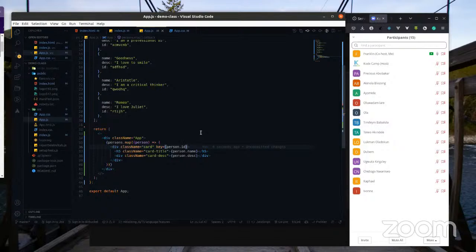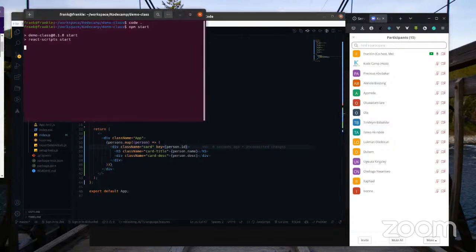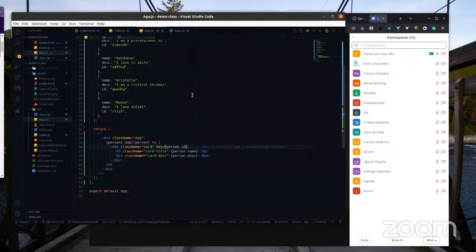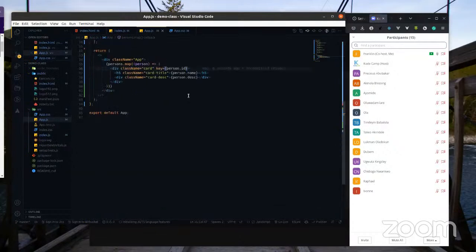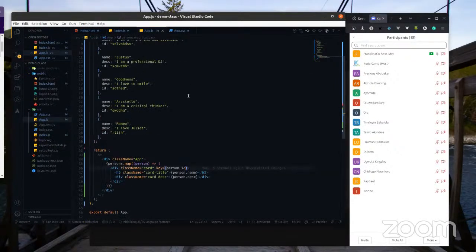Let me get to my terminal. Let me see why it hasn't come up yet. Okay, so it's still coming up anyways. So once it's done, then we'll start so we can see from our browser what we have and what we are supposed to do.